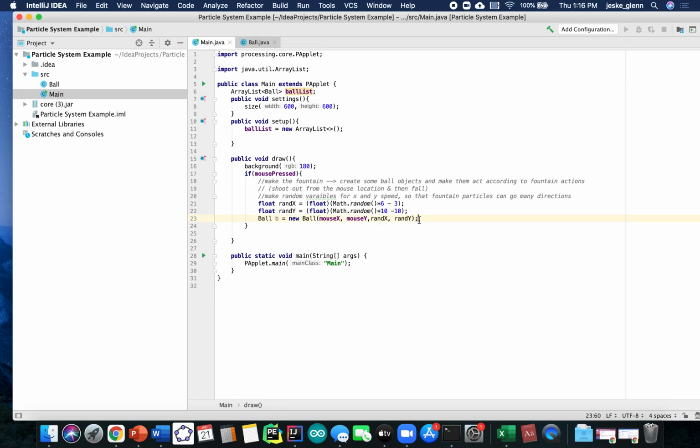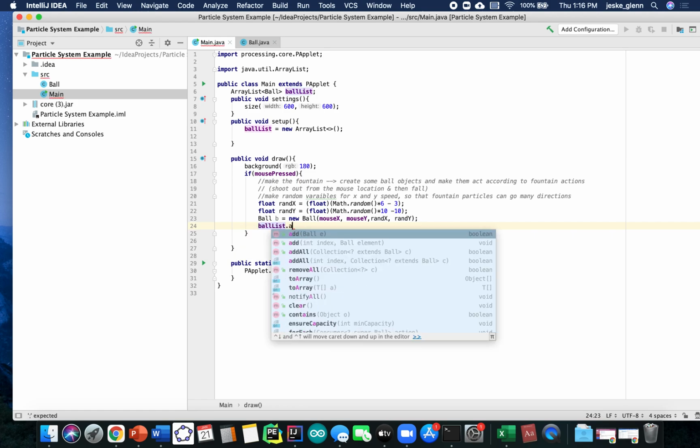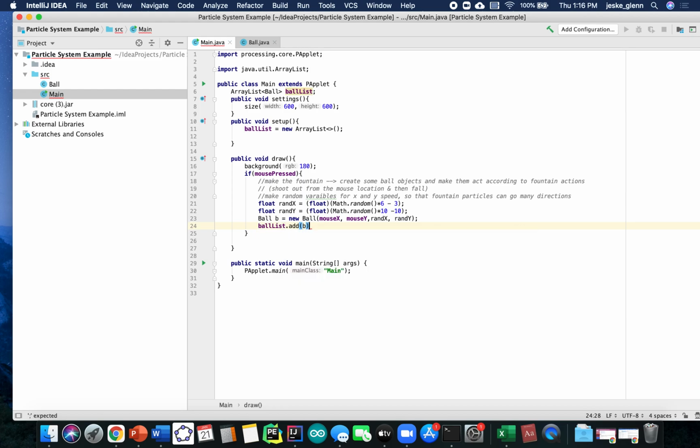And now that we have that ball object, we need to add it to this list of ball objects, because this is the list that we will access in order to make the actions appear on graphics. Remember, a ball object doesn't actually draw an ellipse. The ball object just holds the variables that we will use later to draw the ellipse. So my last step here is I want to add this new ball that I've made to my ball list. I'm going to do that by saying ballList.add(b), because that's the name of this ball here, is b. Okay, so now all this is going to do when I press down on my mouse is create a ball and add it to the list.